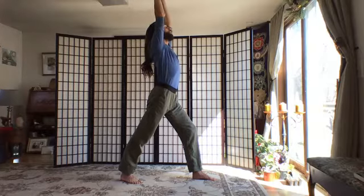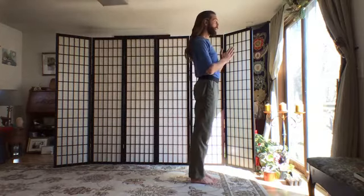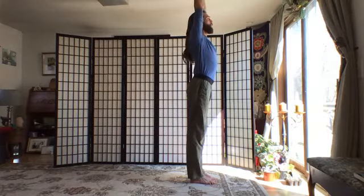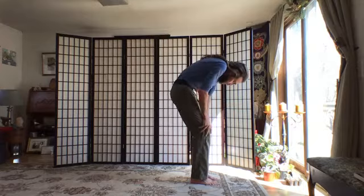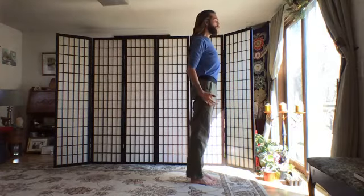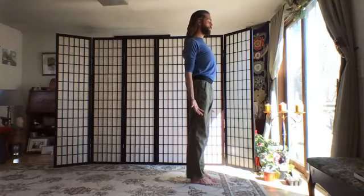Good. And very gentle exhale, hands come down through the heart center, and we'll take a little step up to the front of the mat. Good. Let's go ahead and just take a cleansing breath here, arms all the way up to the sky. Exhale, you can fold forwards, drop the body down, and then bend the knees and slowly roll your way back up until you're in your standing pose, turning the palms slightly out and forwards and resting.